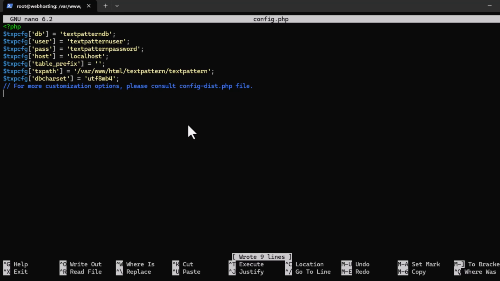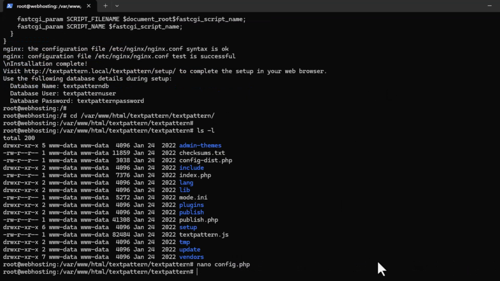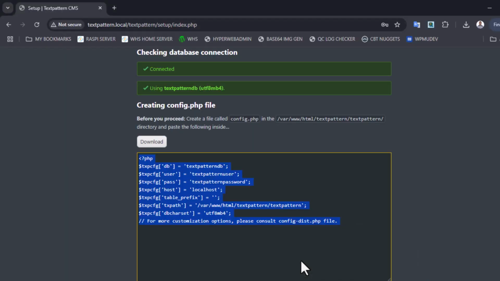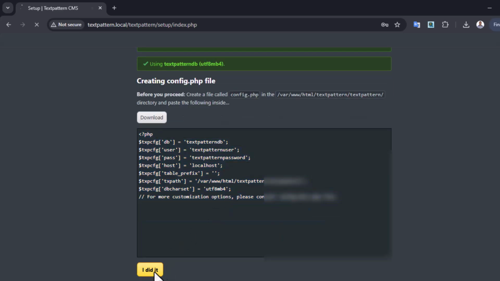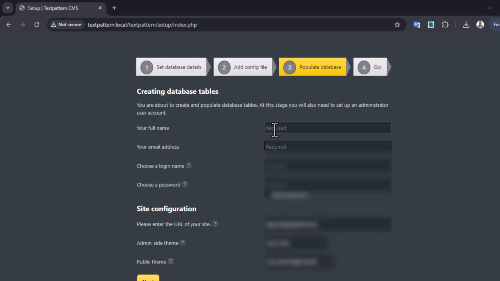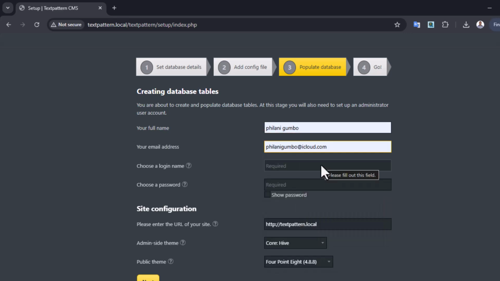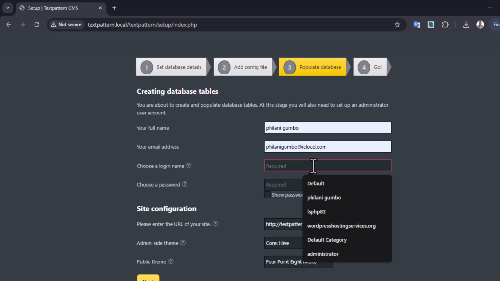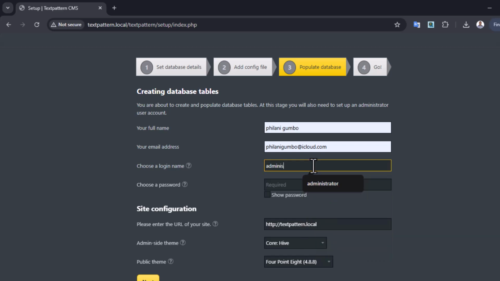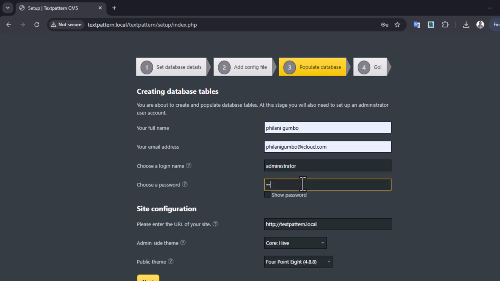Once this is done, you may need to change the permissions of the config.php file, and then you just need to click on the I did it button. If everything checks out, you can then specify your username, your full name actually, your email address, and you can also specify your login name and login password.